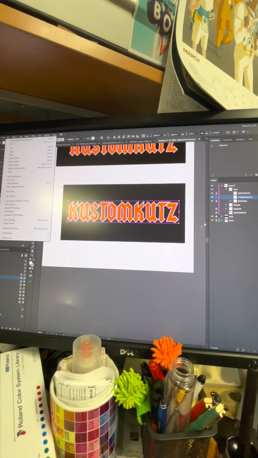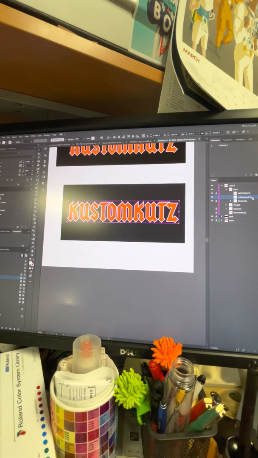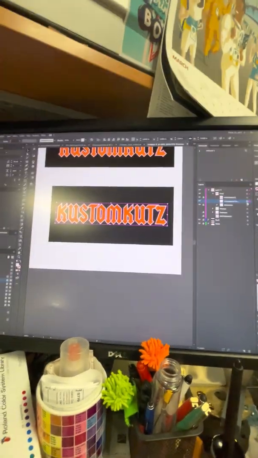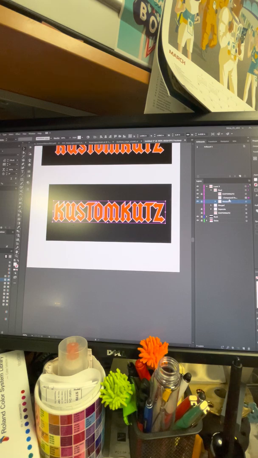Anyway, so you've turned it into a compound path. Okay? And what I'm going to do is just shove it up here. It's white. Let me turn it into something else, just so you can see it. Okay? Compound path. It's the same as your white background. This is now your cut line. Okay?